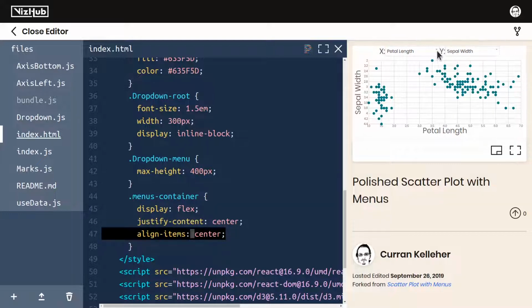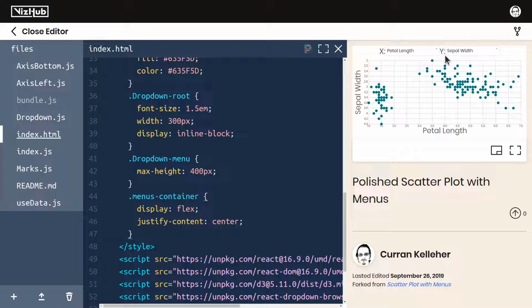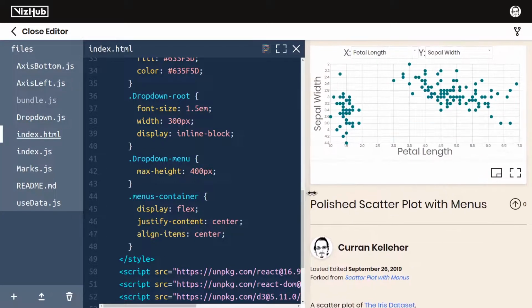See how now things are much more smoothly vertically centered? If I remove that line, you can see that the menus are slightly higher than the text, and this looks a bit better.